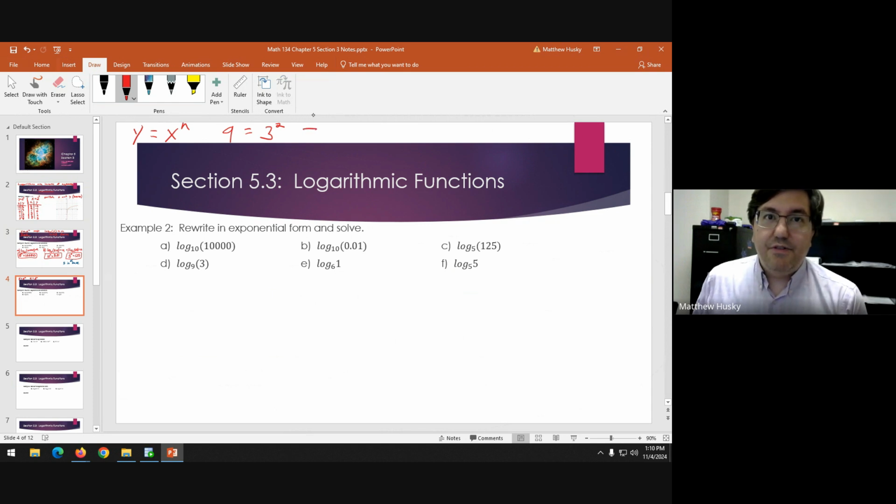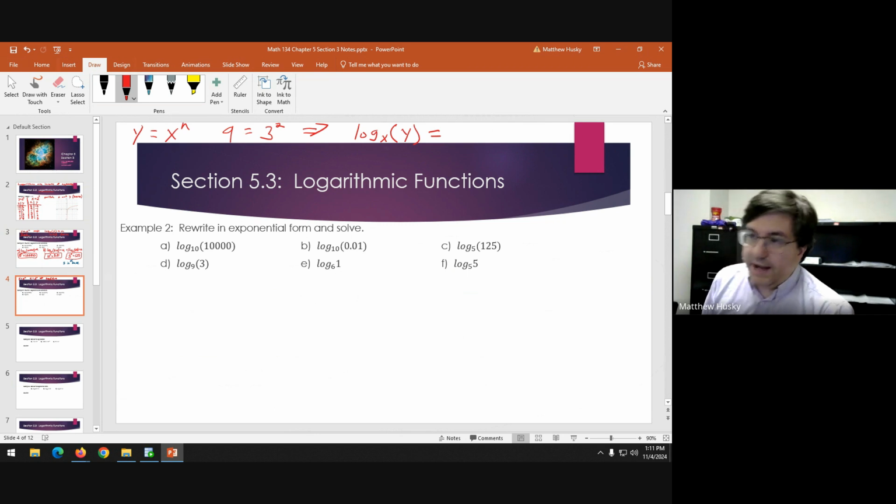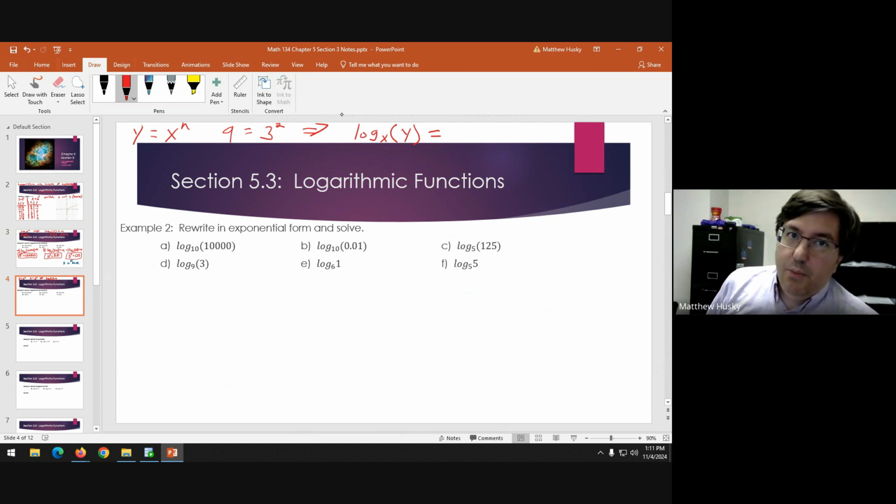On the flip side, if you were to write this as a logarithm, you would write it as log of base x. So x is the base because that is the big thing that is holding up the exponent. So this is log of base x. You would put the result that you would get from evaluating the exponent, in this case I called it y. And then what the log equals is n. The log is equal to the power.